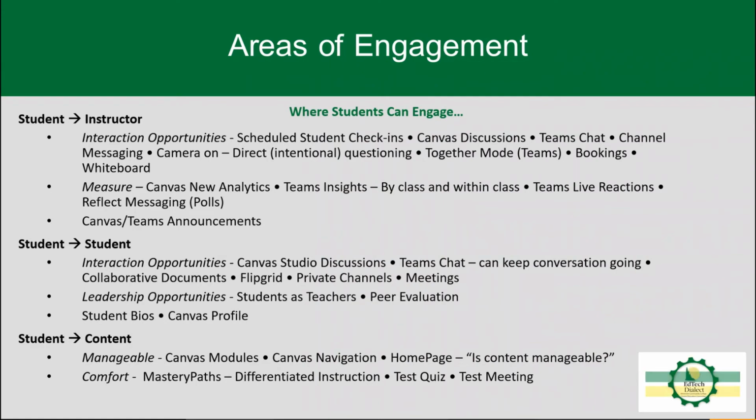And then you see some other things there. Mastery Paths, I mentioned that as a comfort item because you can use Mastery Paths to allow students to pick what they're going to do for a particular assignment. Maybe instead of taking a quiz, they write a paper or create a video. You get the idea. And I'm sure that you have a lot of these different elements in here, but I'm kind of going through all of it as a piece for all of you. And then last but not least, being accessible, making sure that you run things like your accessibility scans. Each Canvas content area, or rich content editor actually, has an accessibility scanner. I think I showed that last session, but I can show you that again as well.